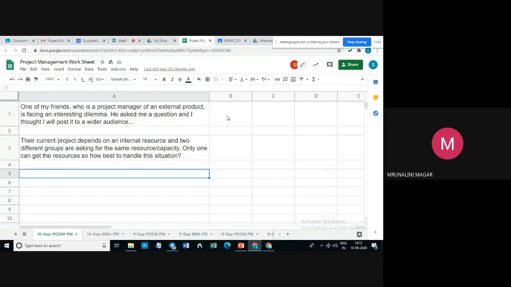You'll have to choose between either of the projects, on what basis, more important, or. So, that would mean one of the projects does not get delivered in time. So, what should be the basis? Should we toss a coin? No, sir. Then what? We'll have to decide which one is more important or profitable. Okay. So, that is one of the possible solutions. What are the other possibilities?